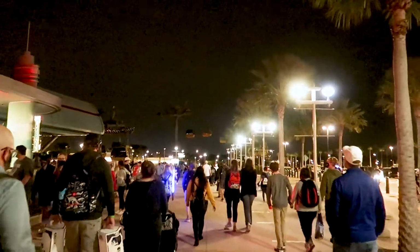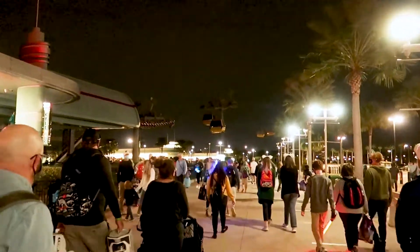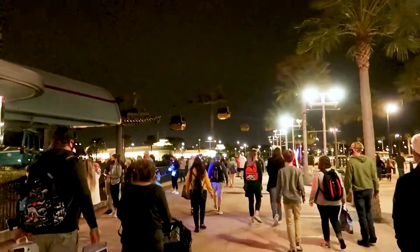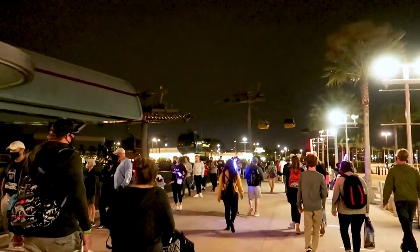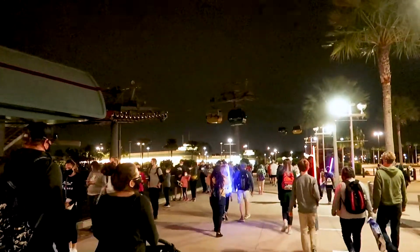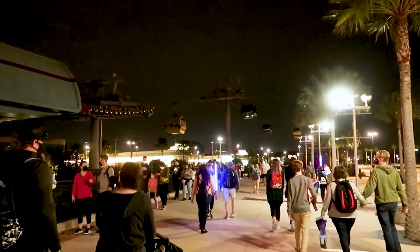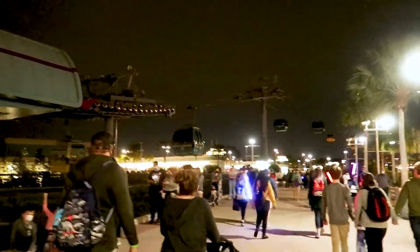So it kind of gives you an idea of the line at the end of the night for Hollywood Studios. The park closed at 7 and these run until about 8:30. The line is all the way down and around. Kind of interested to see what the end of the line actually is, because we just got off of it and there was no line coming from here. But again, going back over to Pop Century, Art of Animation, Caribbean Beach Resort, or even Riviera, you have to take the gondola back over.